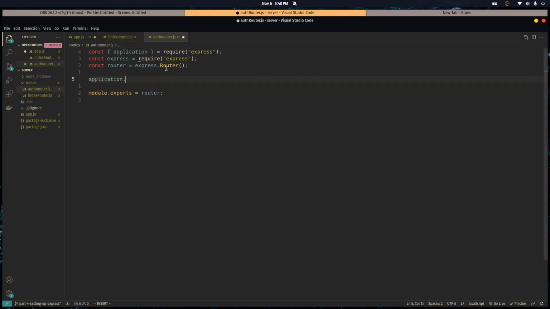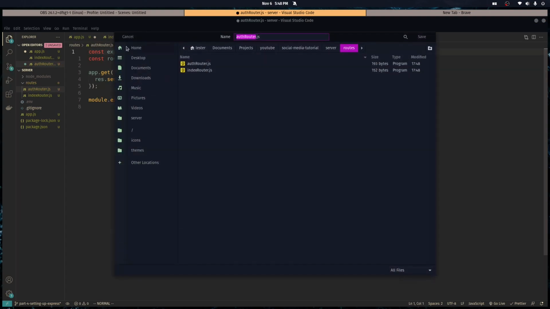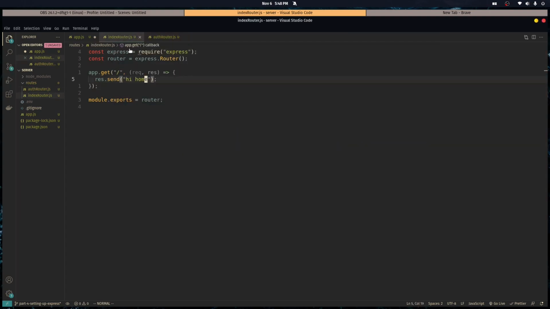And here we do app. I don't know why it keeps doing that. So when they go to slash, we get the request, the response, and we send them back response.send auth. Now these files do look the same, but they don't do the same thing.